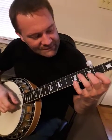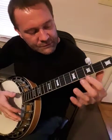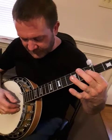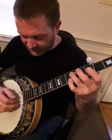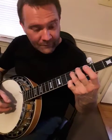Then you have 4 and 5, that same shape. Third string, fifth fret, you do the first and the third. Fourth string, seventh fret, you do the second and the fourth. So that gives you this.